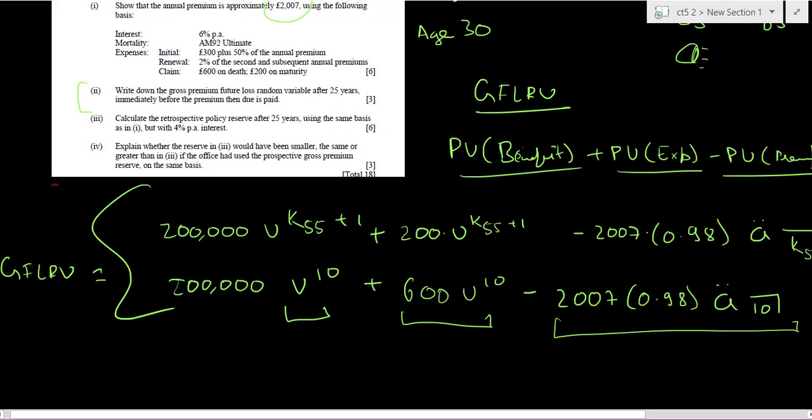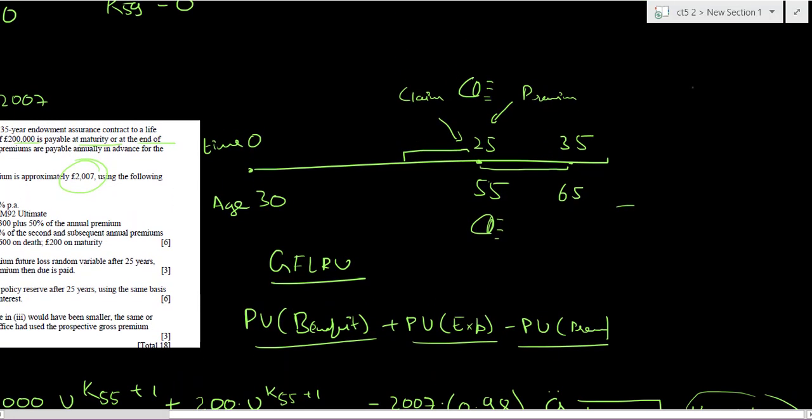Now it is actually EPV of benefits plus expenses minus premium. So you take the EPV of benefits, so it would be 200,000 into v to the power of K55 plus 1. That is always our expression for the present value of benefits which are payable at the end of the year of death. So whatever his current lifetime turns out to be, we'll just add 1 to it. So if he dies at the age of, let's say, 57.5, that's the death age, your current lifetime K55 would turn out to be 2, and his benefit would be paid at time 3. So K55 plus 1 would be equal to 3, and that's correct.